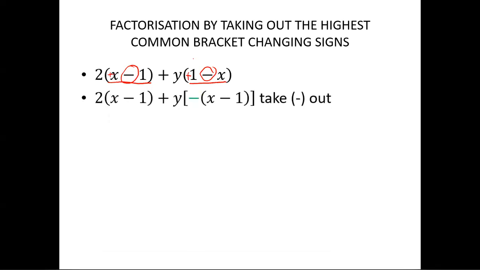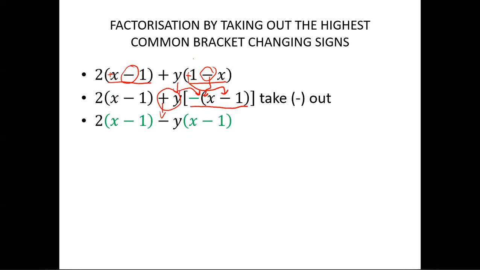I took out negative as a common factor. Check, the x was negative, now it's positive. The 1 was positive, now it is negative. Okay, close them in the big bracket. I still have y there. I just put it outside the bracket. What I'm going to do to break the bigger bracket, I'm simply going to take this positive y and multiply it by this negative 1 here. So I'll end up having negative y outside the bracket. So that sign will change and become positive when we take out negative as a common factor.